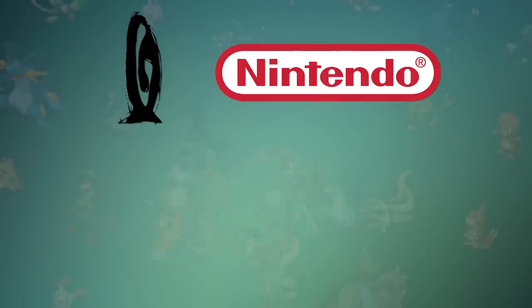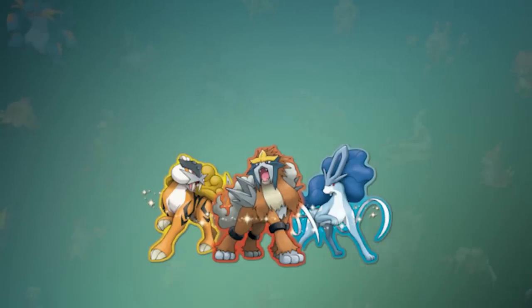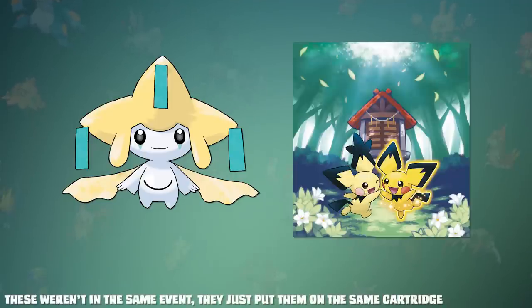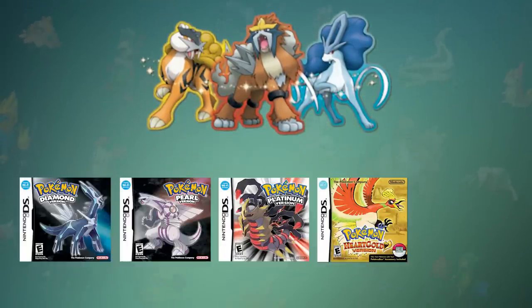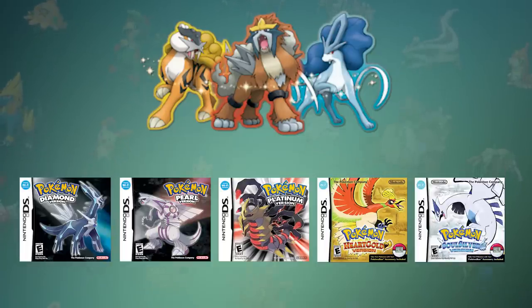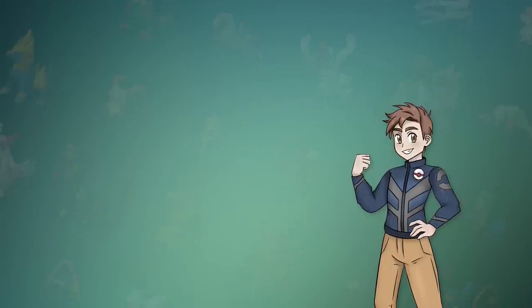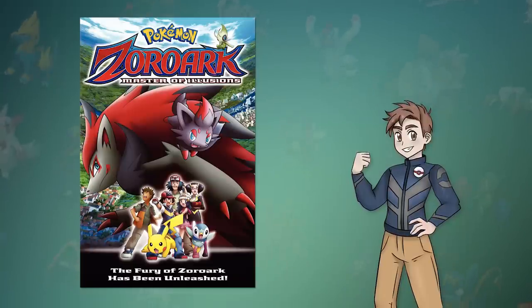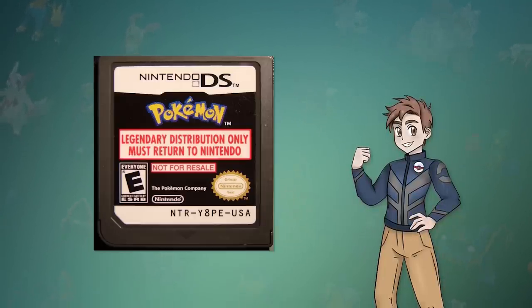In late December of 2010, Game Freak and Nintendo revealed that a new event was going to be available at GameStop, which allowed customers to obtain a shiny Raikou, Entei, and Suicune at their local stores — which was unheard of for a couple of reasons. This was the first DS event for the West that contained more than two Pokémon, and also the first event where every single Pokémon was shiny on the cartridge. This event was compatible with Diamond, Pearl, Platinum, HeartGold, and Soul Silver, meaning literally anyone with a DS copy of any of those games could get each of the legendary beasts. This event had already taken place in Japan around June of 2010 to promote the movie Zoroark: Master of Illusions, where all three of these Pokémon were present in the film.